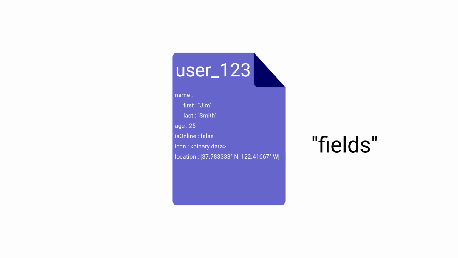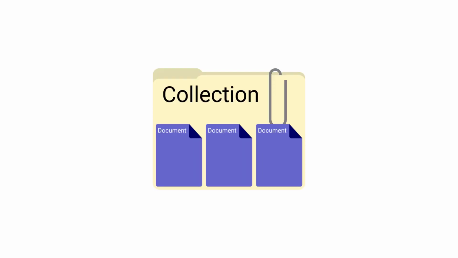A document can store simple data types like strings, integers, and booleans, but also for example geographical points with longitude and latitude, raw binary values, and more. Documents can also store arrays and nested objects, which are here called maps. Like this name here for example, which consists of a first name and a last name. These documents are organized into collections, which basically serve as folders. And each document within a collection has a unique name. We can either set this name ourselves or let Firebase auto-generate a random ID. The root of the database is always a collection, even if it only contains one single document.